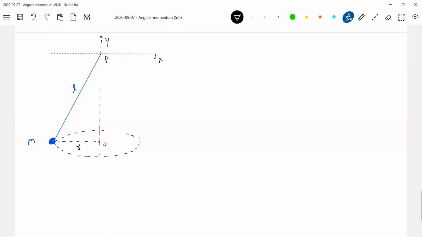This bob is moving about an axis passing through point P and also about an axis passing through point O. What is the speed of that? Let V be the speed. I'll give this also, and let's try to find this in vector form so that it'll be easier. And this is a string.